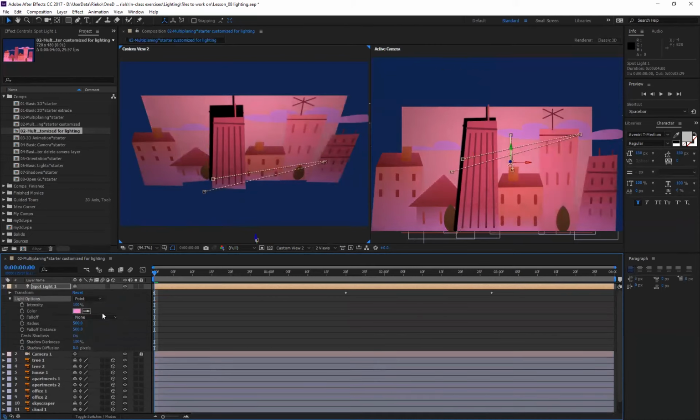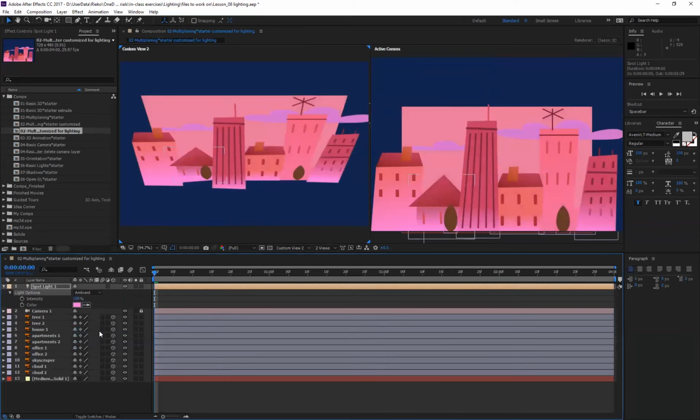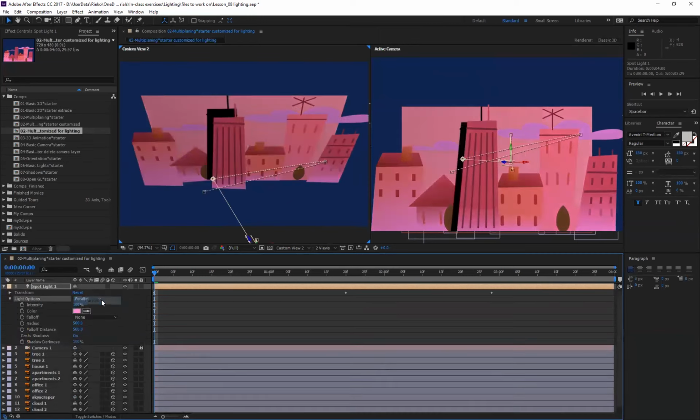So pretty much all the light settings other than ambient. So if your shadow is not working, make sure your light option is set to something other than ambient.